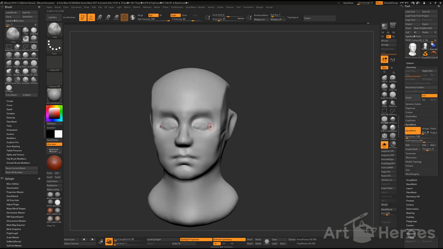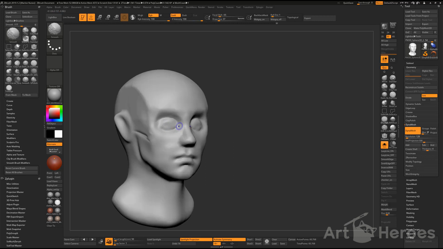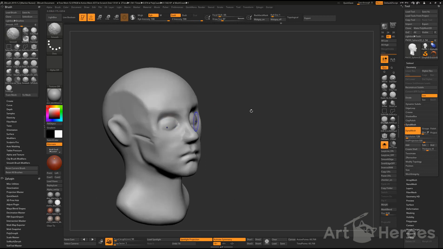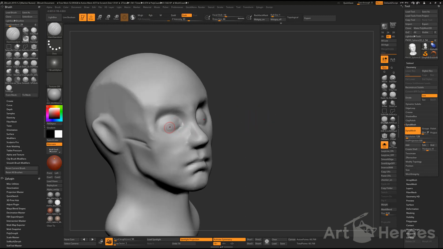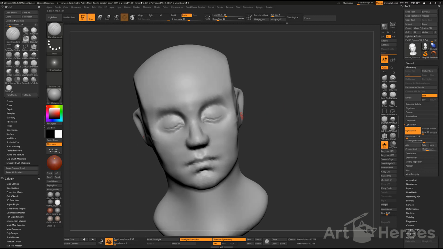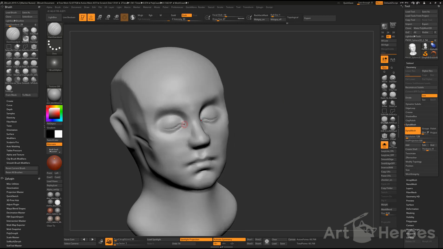So for this exercise, I'm just going to show you with closed eyes, since I'm not going to go for a full detailed version, but it's more of a small structure, so you are able to approach things better in case you need it. So I'm just going to come here with my Dam Standard, and I'm just going to create the initial eyelid from the eyes. So it's very important that you finalize all the eyes where the orbital bone is, as we have here, where the lacrimal bone should be already kind of attached to it. So we have this illusion here already of having our eyes attached to something.